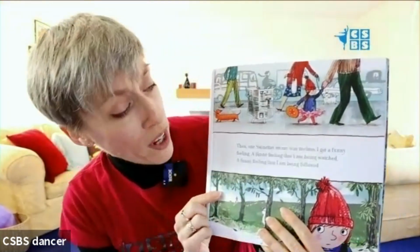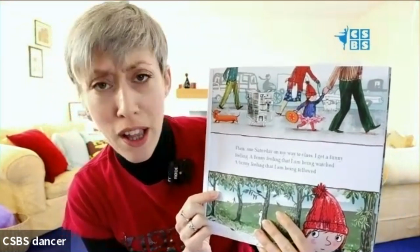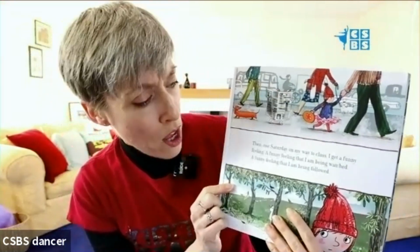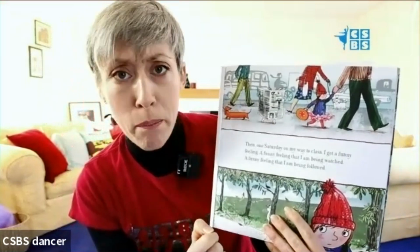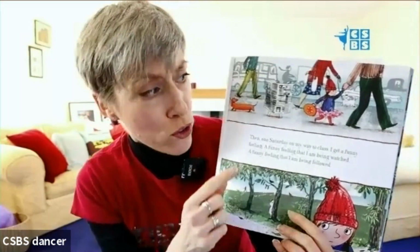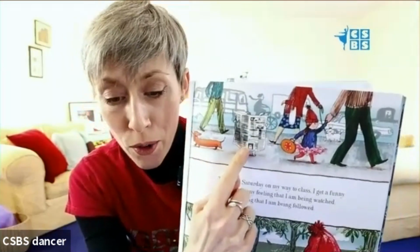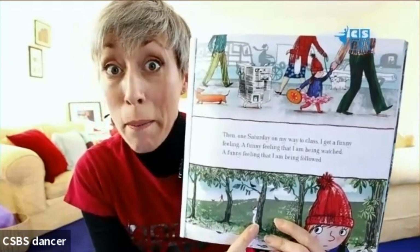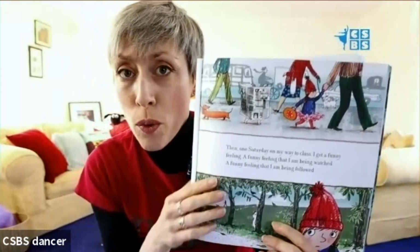Then, one Saturday, on my way to class, I get a funny feeling. A funny feeling I am being watched. A funny feeling I am being followed. So can you see who's hiding behind the newspaper and who's hiding behind the tree? So we're going to go creeping around, and if you're dancing with someone, you can try and follow them and make sure they can't see you behind them.